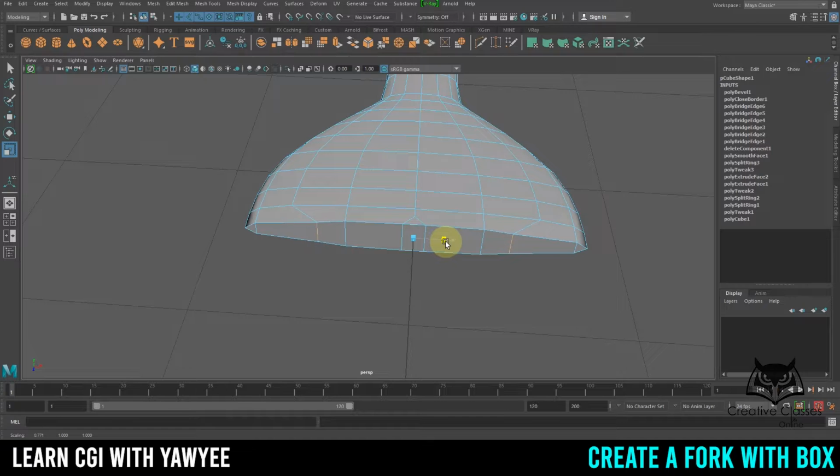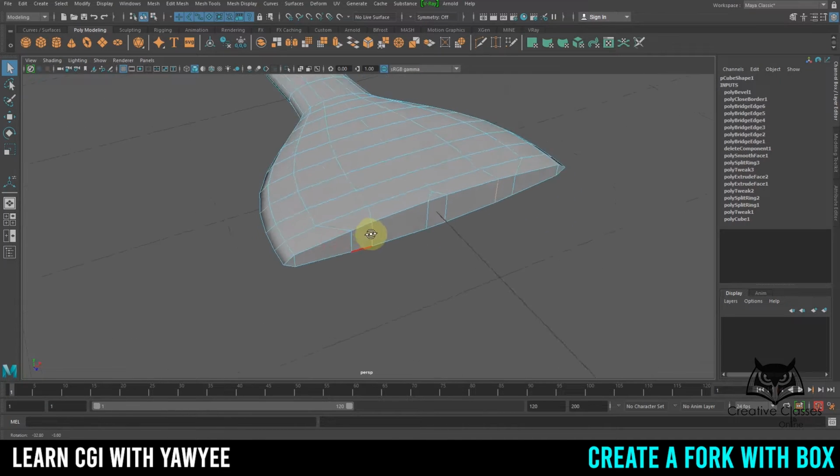So the size of the hole has to be balanced as well, so that there's a gap in between. So maybe I need to select these two and scale it up. Scale it down. Okay. Alright, so the size of that and that. So I think this is rather big, so maybe scale it just a bit more. Scale it further. So we have about the same size.